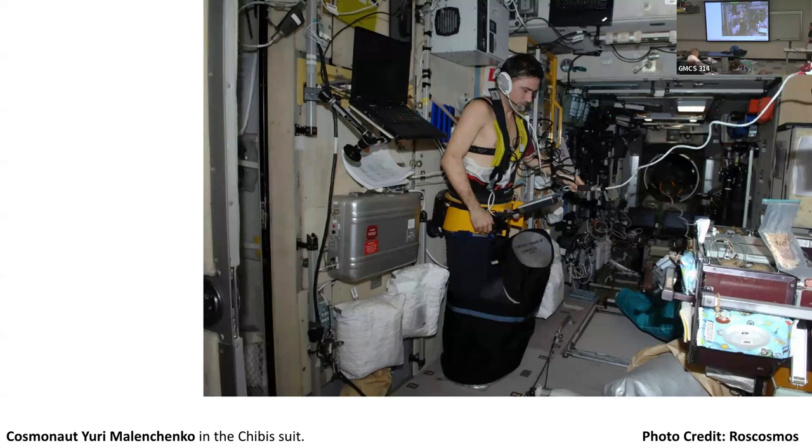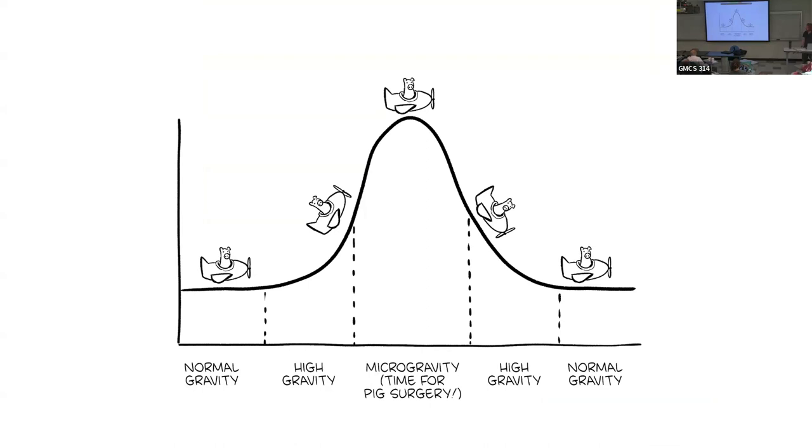The last thing to talk about medicine is trauma medicine. Trauma medicine is when someone's bleeding or they're not breathing. Paramedics have to get there fast to solve the problem. We don't have a lot of data because there's never been a traumatic medicine situation in space before. We do have some really interesting studies where the phrase bowel floats was used in one paper. When you nick a surface, when the blood comes out, unlike on earth where it'll just drop, in space it forms into domes or bubbles that float. We know this because we've sent pigs on parabolic trajectories. They just set pigs up and did operations on them. They had to do this over and over again.